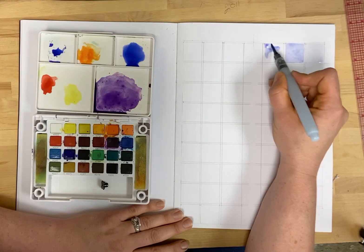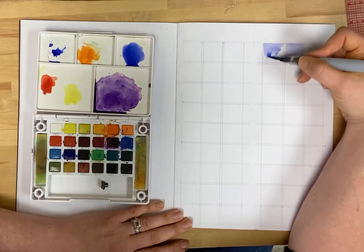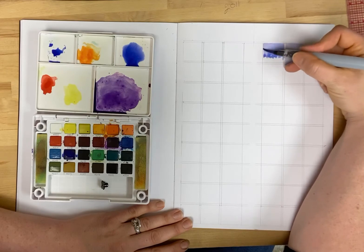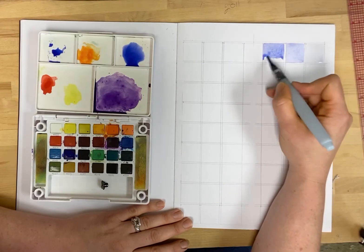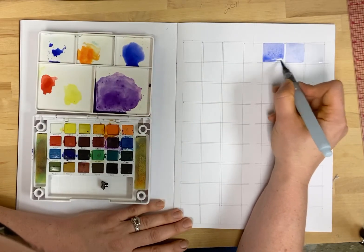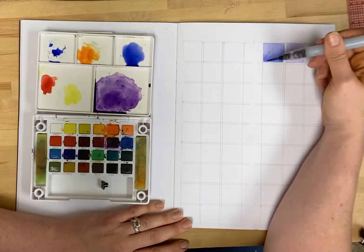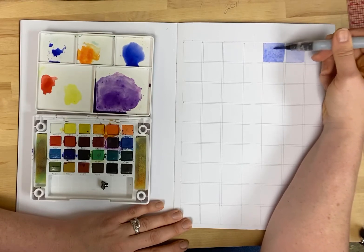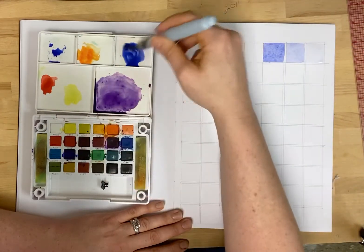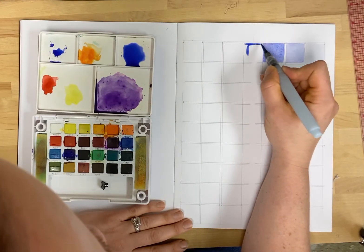So I'm adding just another teeny little bit of pigment as I go so I can get a gradual scale. When you start to feel the resistance of the paper — the raised texture of the paper is called the tooth — when you feel that resistance, it means you need to add a little more water to carry your pigment. I want this to settle evenly, so I've got to move that bead around without applying too much pressure. Step by step, we get a little bit darker.